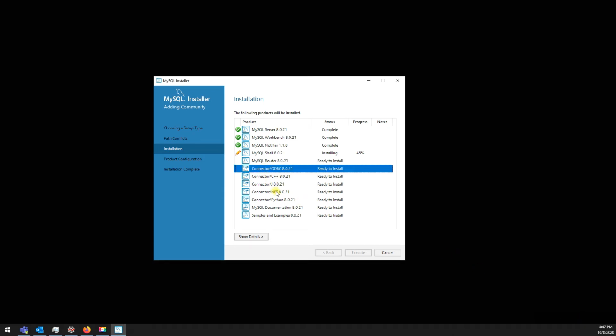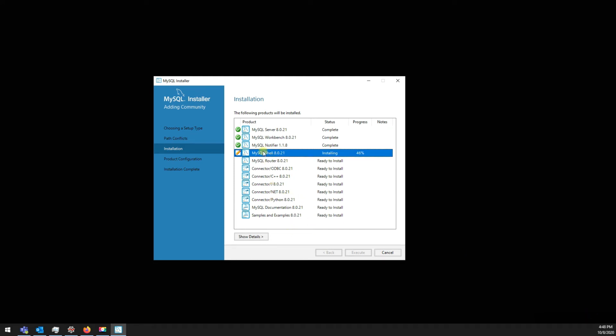And if you see, these are the connectors, you can call them drivers, right? If you want to connect to your database using any programming language, you mostly use ODBC, right? JDBC and ODBC are two different concepts. If you want to connect via Java, you use JDBC. ODBC is the open standard where you can connect with any programming language, and they are also providing the connectors for C++, Java, .NET, and Python. You can see this, right?